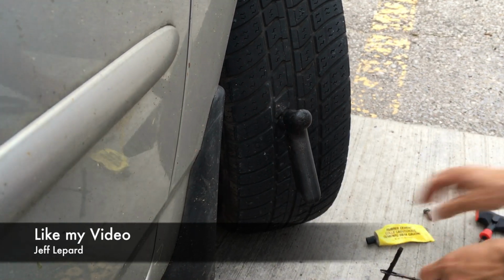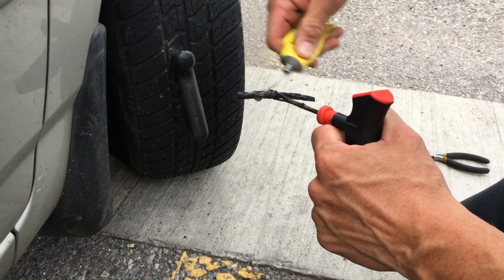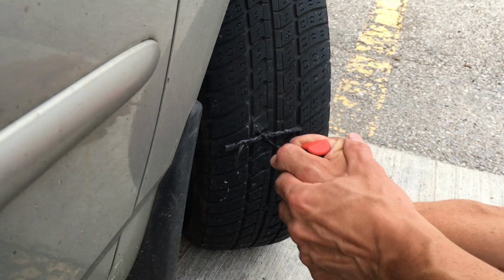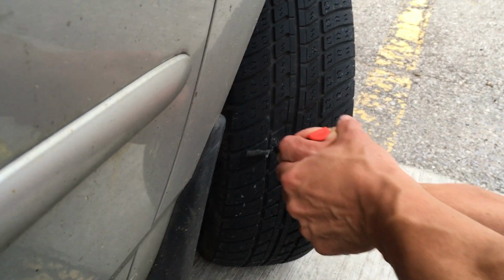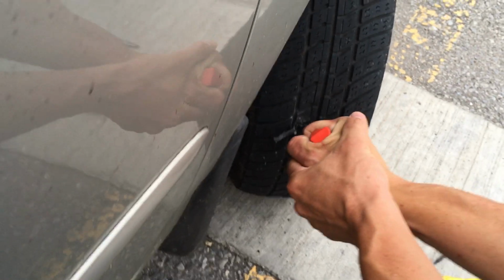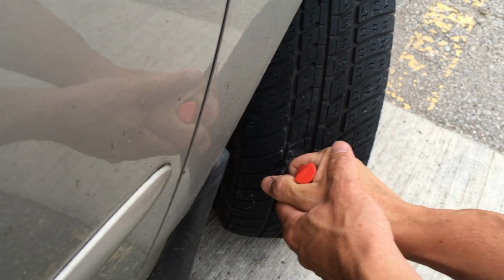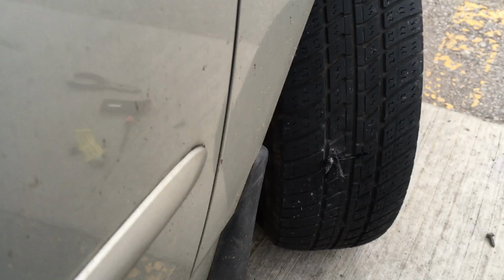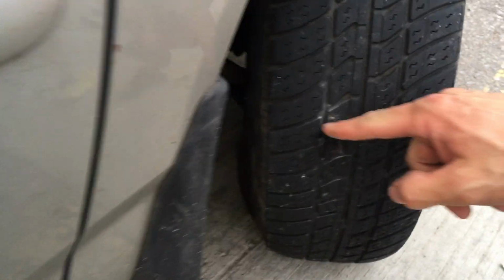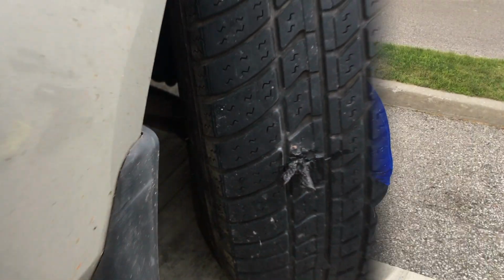Okay, so now we're going to get this rubber cement ready. Quickly pull this out and insert this. Sometimes it needs a little bit of pressure. You just want to get it halfway in. Once you get it in, you pull out really fast. And there you go. Now we just have to let that set for a little bit. You can see there's no air coming out. We'll have to refill the tire and then check for leaks.